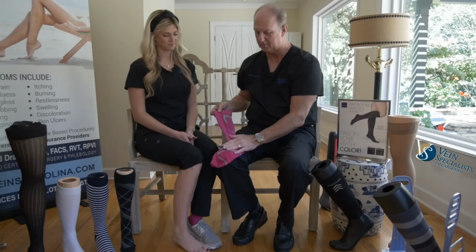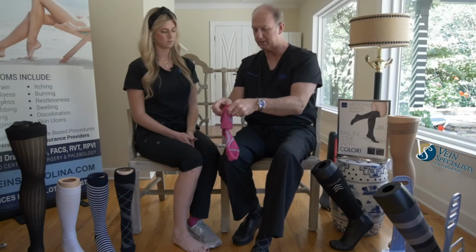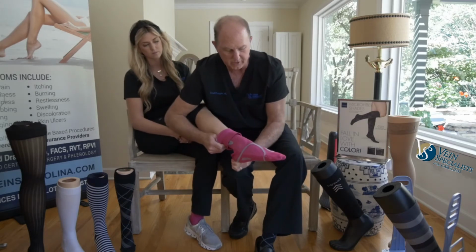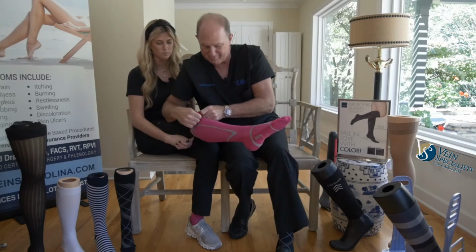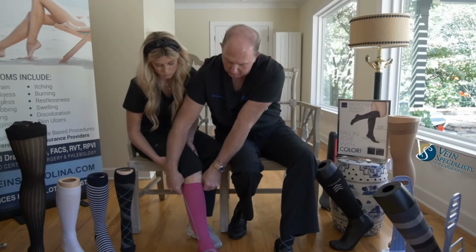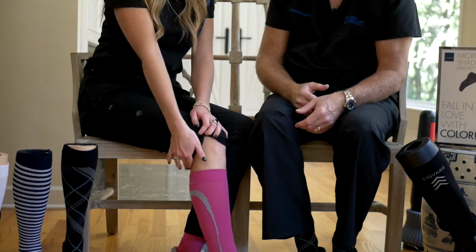Now we are going to show you how to put on and take off a garment correctly when you need assistance from somebody else. Same principle. You take the heel here and you fold the garment down to where the heel is sticking out just a little bit, and then you put it on the foot this way, and you just get it oriented, and you can just pull it up, and you see that I'm not pulling more than 1 thickness at a time. Once you get it over the heel, you never are really stretching the whole sock like this. You don't want to have any overlapping areas like that, and you do not want to fold it down on top of one another, because you're creating a tourniquet. If the garment is so long that you have to fold it, then it's too long for you. And as you see, it's in position 2 finger lengths below the crease of my knee.